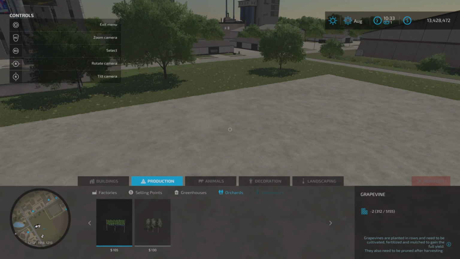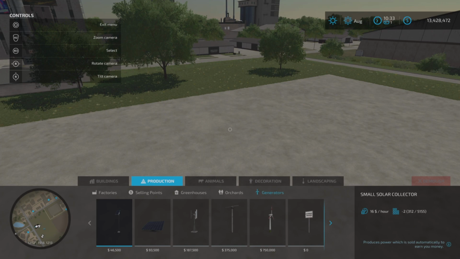And then if we go back up to the top, we've got generators. This is going to be all the items that you can place down on your farm or your land, and it will generate you money, again depending on what economy you're on. So we've got solar panels, we've got wind energy converters, wind turbines, as you can see.